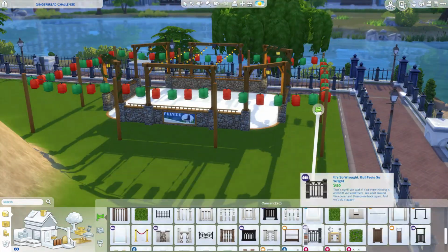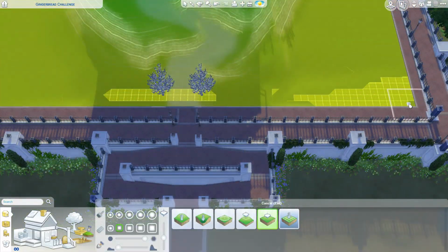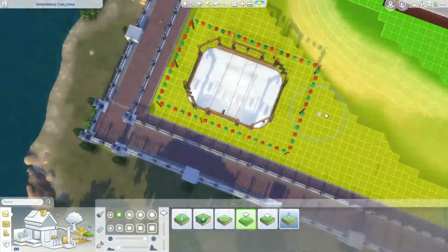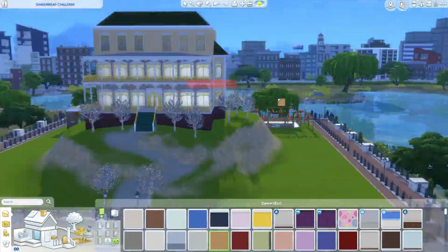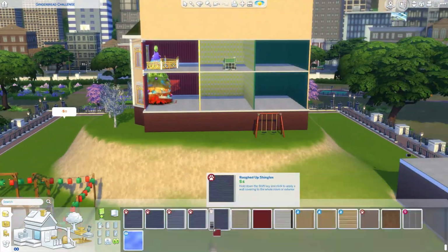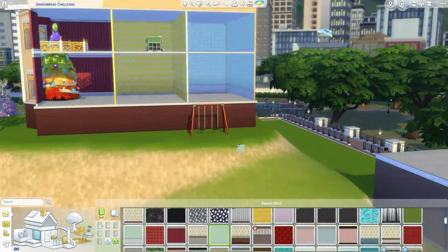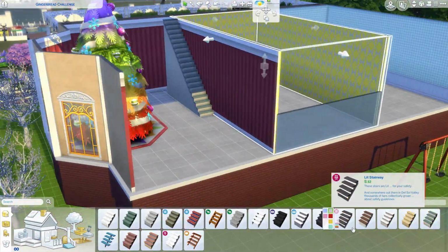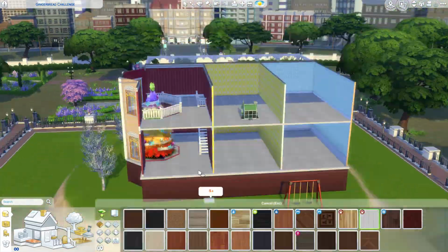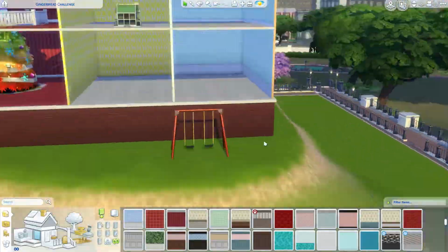The rules were it must resemble a gingerbread house on the outside, the color of the house, which is what we did. And then you can't have CC, but there were unlimited funds, luckily, so I didn't have to worry about budget at all. And it must be fully decorated inside and out. Now that's why we kind of decided to go with that dollhouse theme. As you can see, I have the little dollhouse sitting up there because I was using it to get the rooms divided exactly the same way as the little in-game dollhouse.